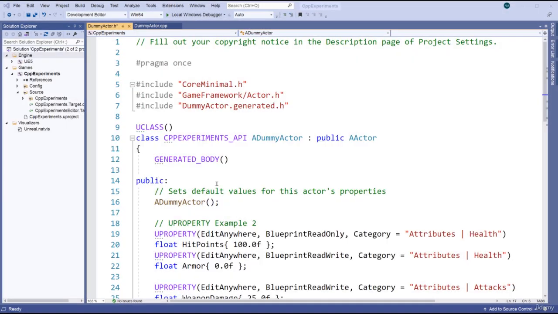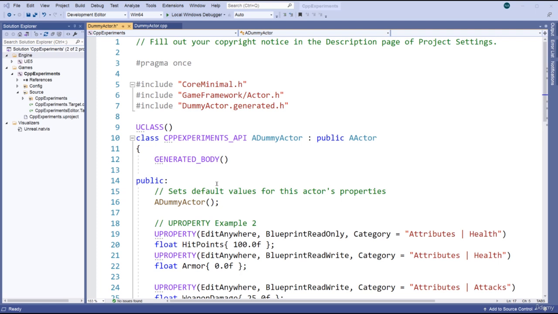As discussed in the previous lectures, we can decorate our member variables or properties with the UPROPERTY macro. That is, for the reflection system, we can mark those with the UPROPERTY. I've also demonstrated some of the specifiers that we can pass into the UPROPERTY macro. Now, as with properties, we can decorate our member functions with the UFUNCTION macro.